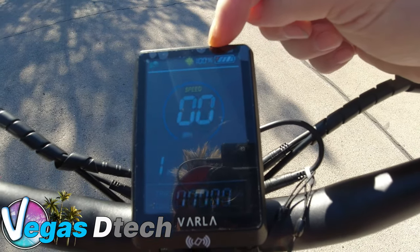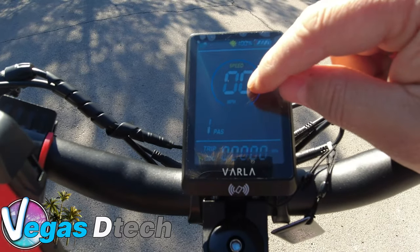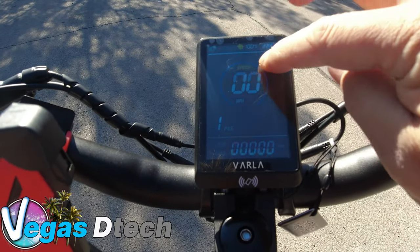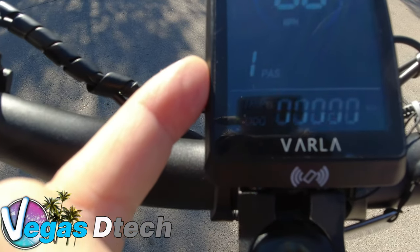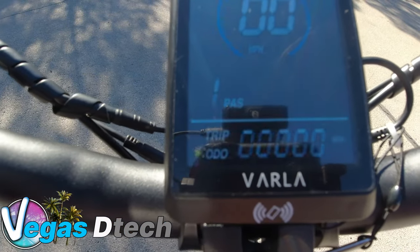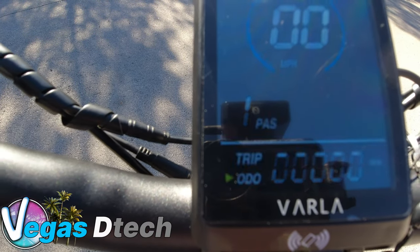You're going to have your battery power represented in percentages here, your miles per hour, and a tachometer RPM here as you increase your speed. Power assist mode here can be changed from 1 to 5. I think I have this in 3. Yeah, so I have 3 modes here: good, better, and best.